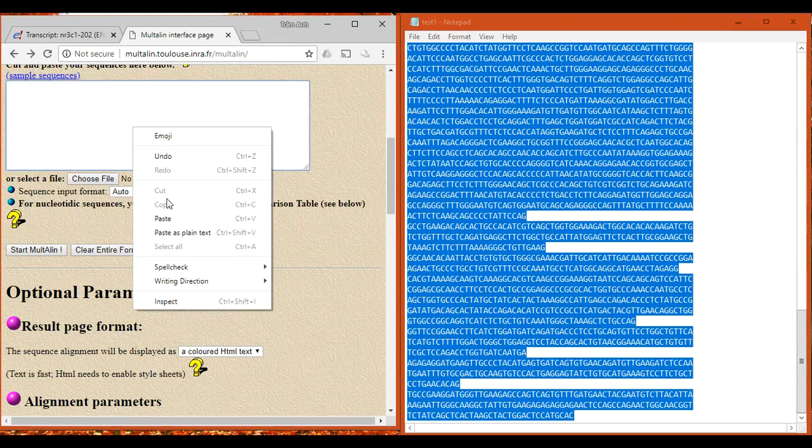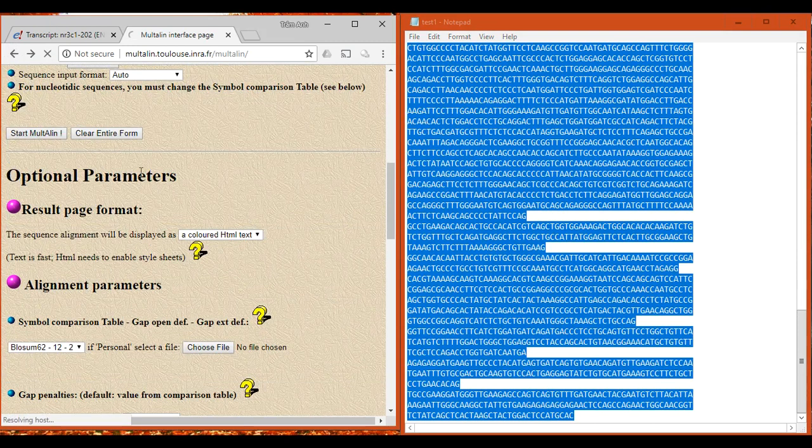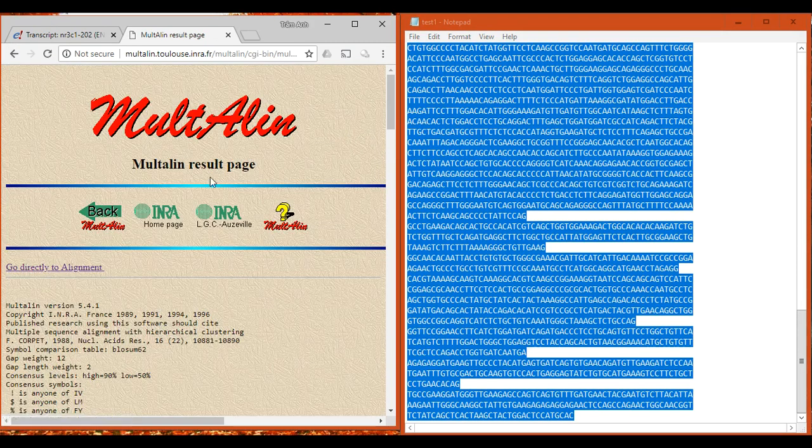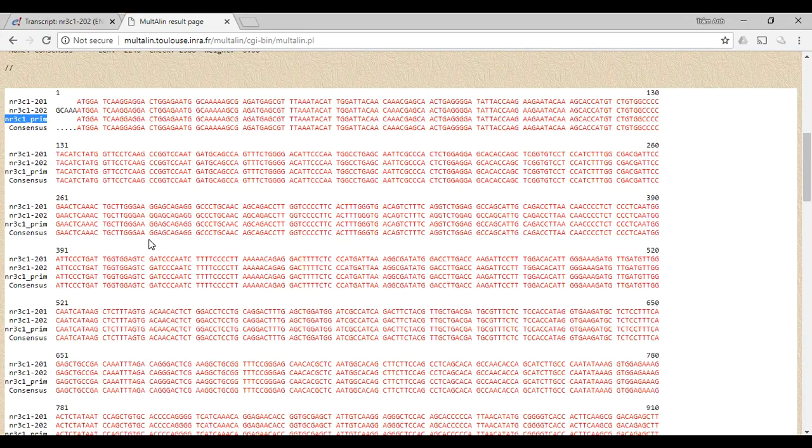Delete this and start multi-align. So in here, the last primer sequence, this is where I begin my primer sequence that I will do later on for Primer 3, where I will pick up my recommended primer sequence.